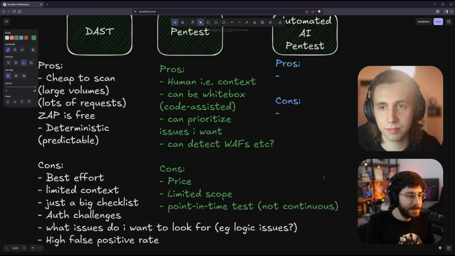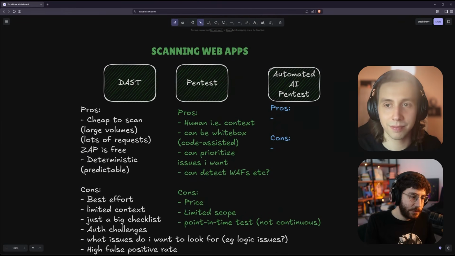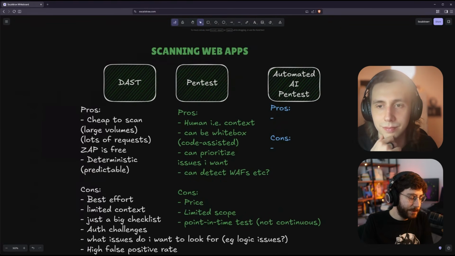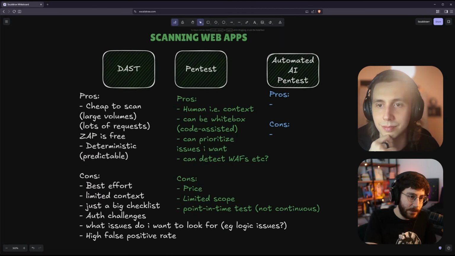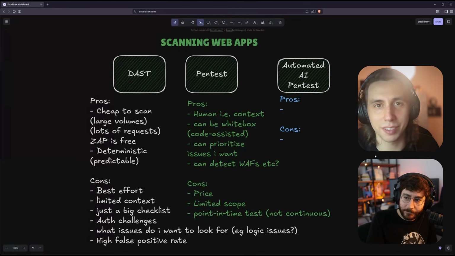So this gives us some context to go into the thing you've been working on, which is AI pen testing. You've been building a whole platform for that, and you recently gave a talk around that as well. Yeah, that's correct. I was in Vilnius, at a great conference called CyberWiseCon. They invited me to talk about the challenges we faced while building the AI agents.